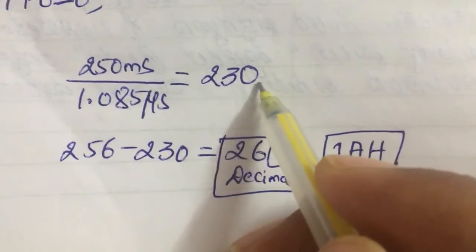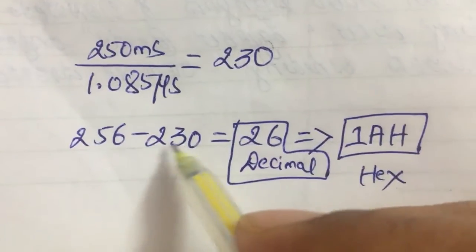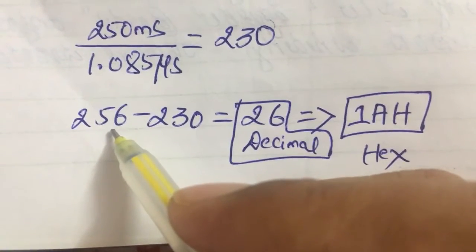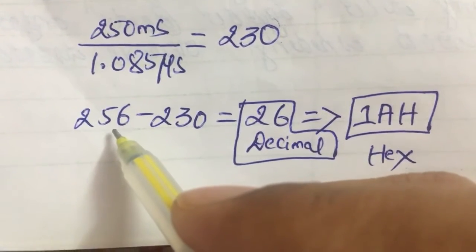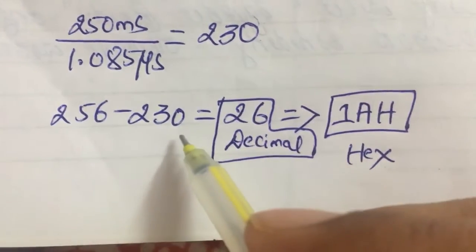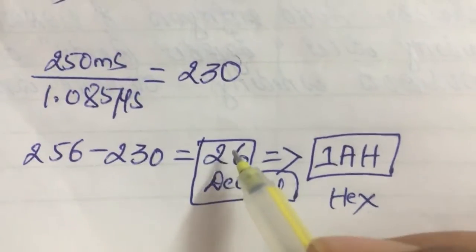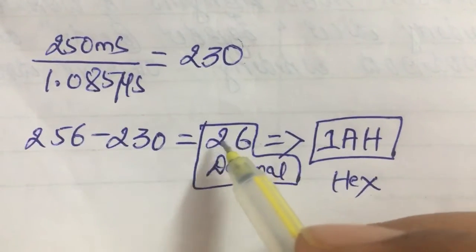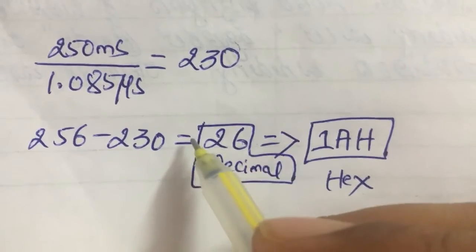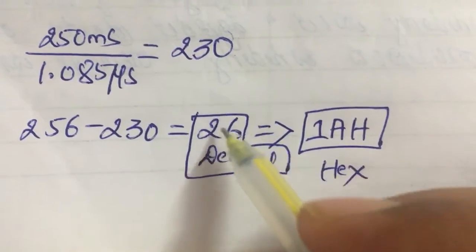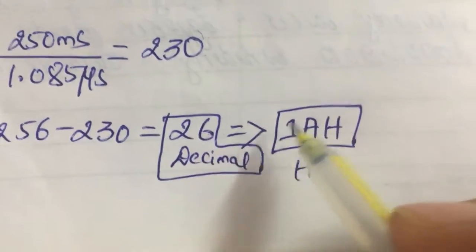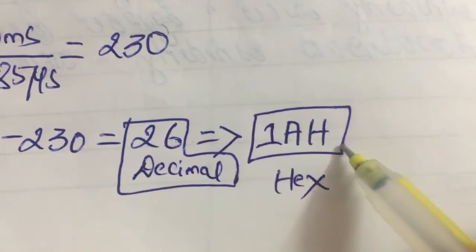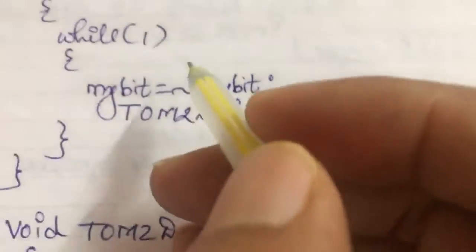that is equal to 230. So take this number and subtract it from 256, because we are using mode 2 here, that is 8-bit auto reload timer mode. So 8-bit in the sense 255 plus 1, that is 256, minus 230, you will get 26 in decimal. If you are representing the decimal number with respect to mode 2, then we have to represent that with minus 26. And if you want to represent that number in hexa value, then directly you can write 1AH hex value. Okay, let me start with the program.